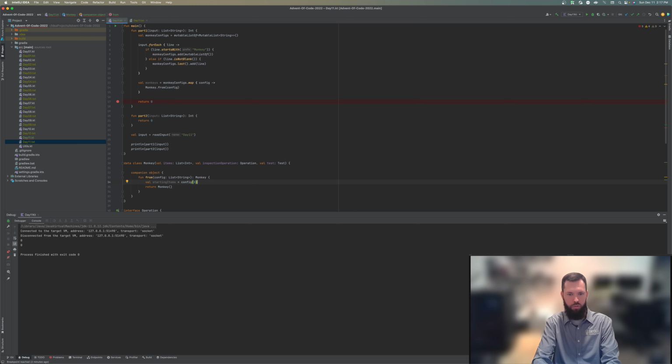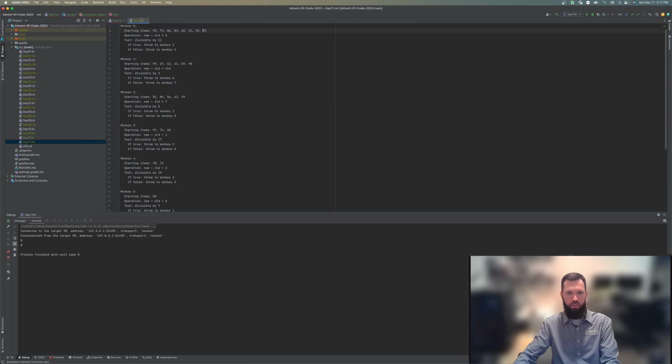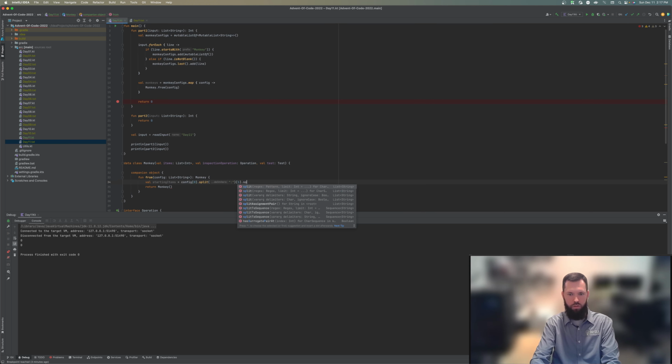So the starting items is going to be config 0, and we're going to split by a semicolon. And we will take the second part of that. That'll be here. And we're going to split that by comma. Split by commas.